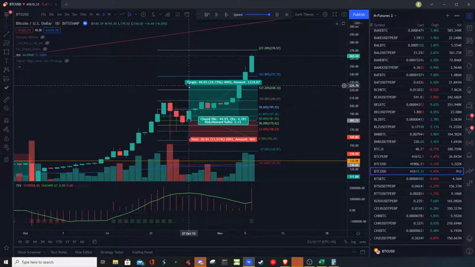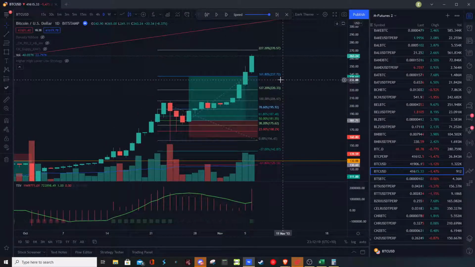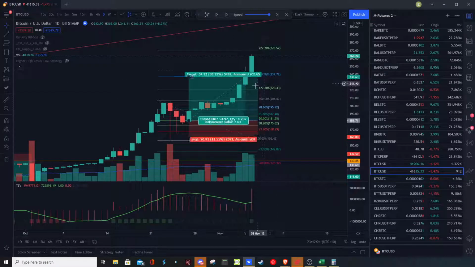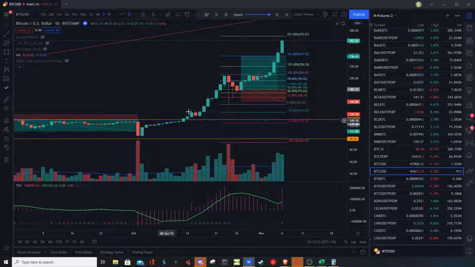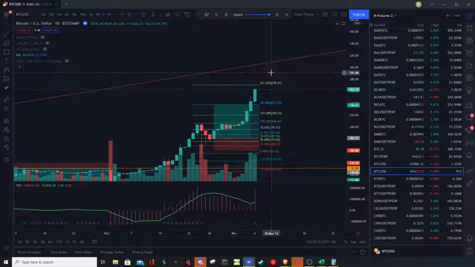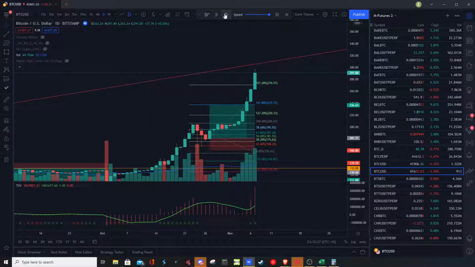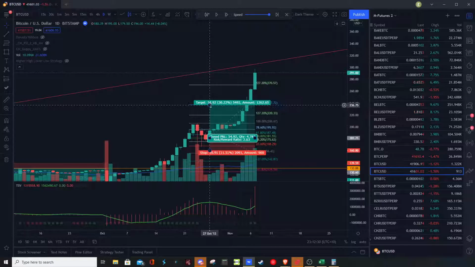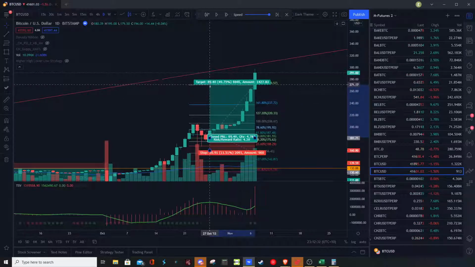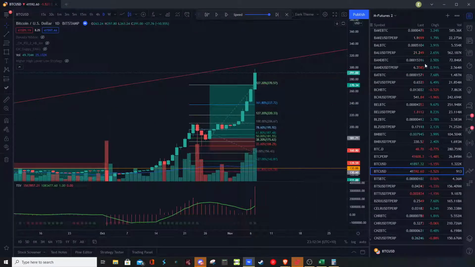And targeting 161.8. It looks like it's got a good run, we're doing a pretty good run. So I'd probably let it go to that 220%. Alright, there we go. It's a pretty good trade there. So we'll put it all in.